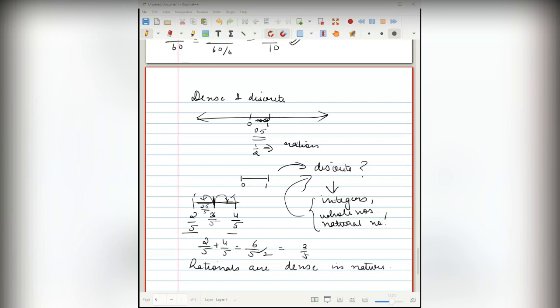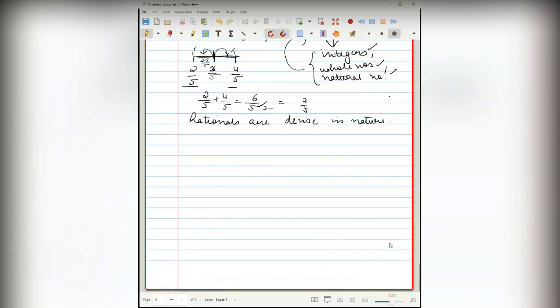Yes. What we are trying to term here is discrete. Basically, you're trying to differentiate between dense and discrete, and here discrete is actually whole numbers, natural numbers, or integers. Whole numbers, natural numbers, and integers are discrete in nature. Till now we have only studied rational numbers, so rational numbers are dense. So is this part clear? Yes, it's clear.